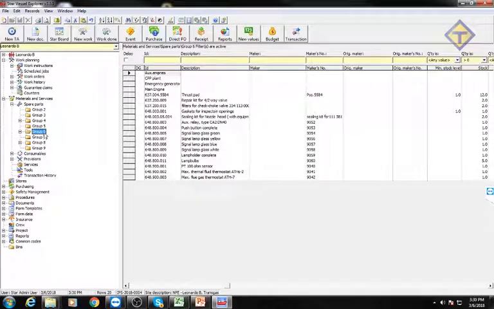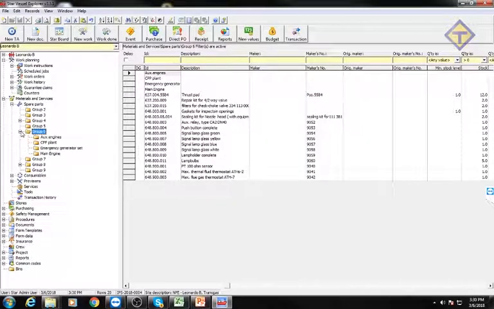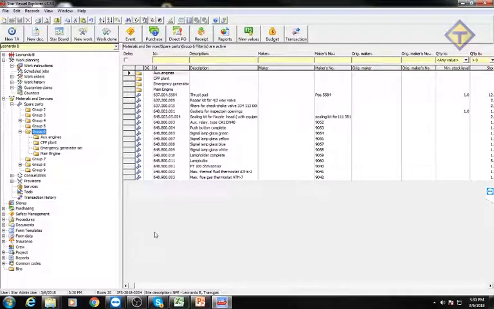I know this group 6 is all related to machinery equipment, and it has the same organization as the maintenance plan. If you look in group two, it's group two of the maintenance plan.